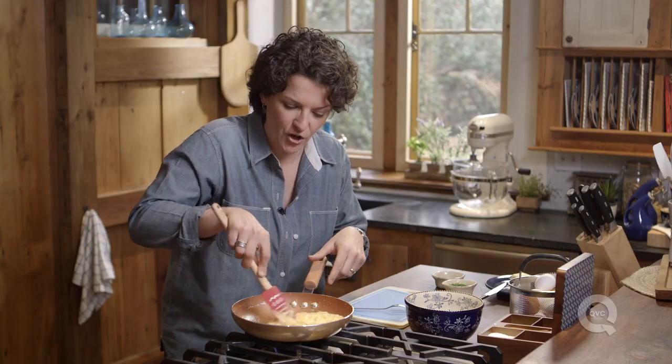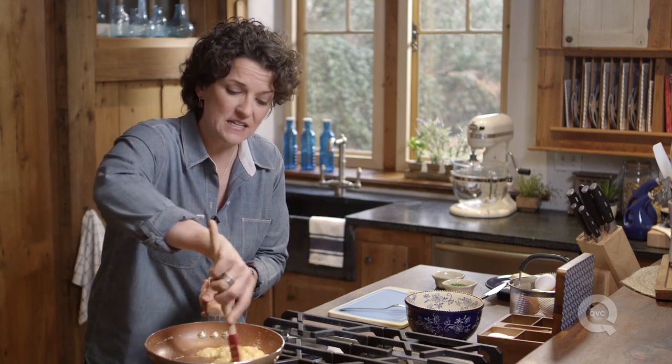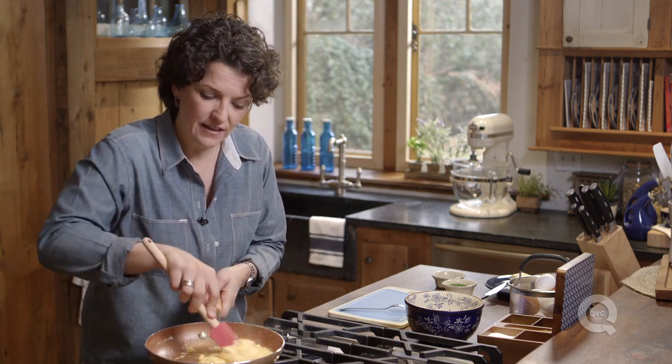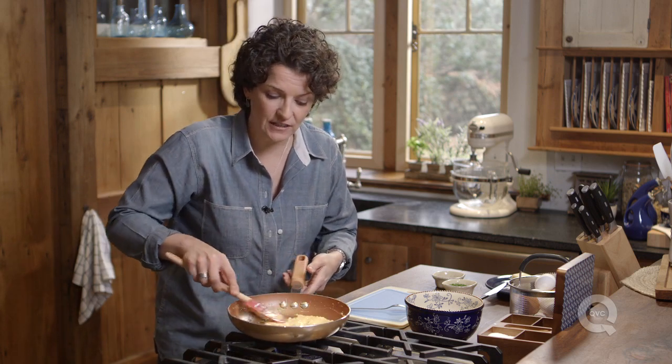So if the curds start to cook a little too quickly and you run across the bottom of your pan, they look a little dry there, take that pan off the heat, stir it around, and then return it to that low heat just to keep on cooking.